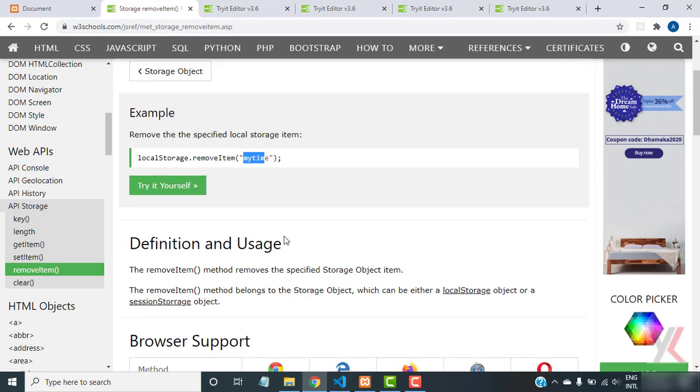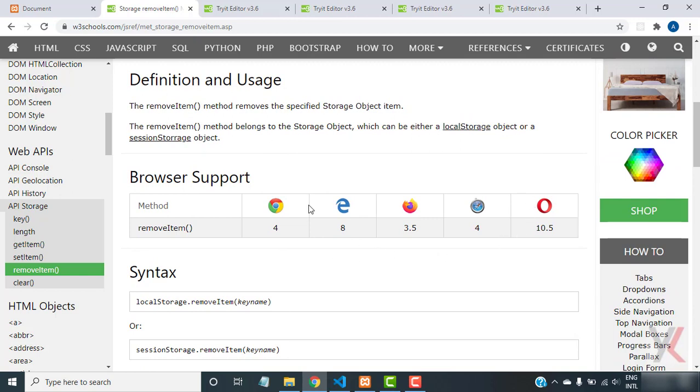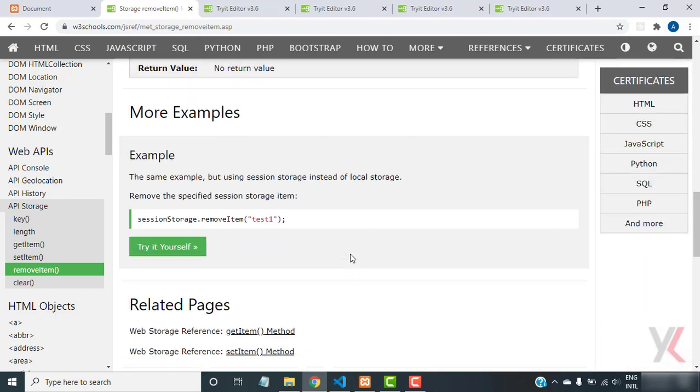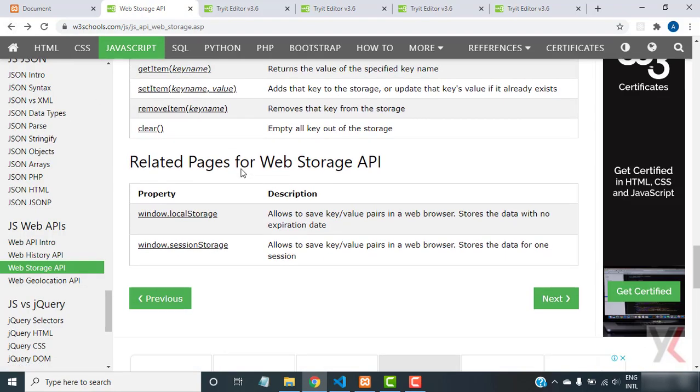Here you can see the browser support. It is supported from version 4 onwards, from version 8 onwards in Internet Explorer, and from version 3.5 onwards in Firefox. So you can see the browser support, and you can use the selected methods and properties.